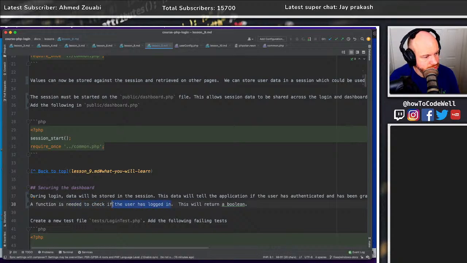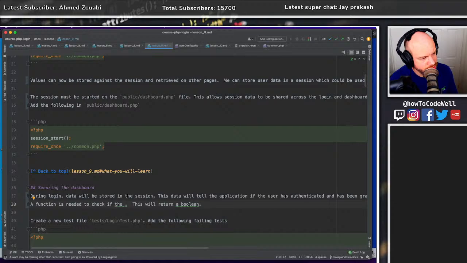A function is needed to check if the user session has been created. No, that's not right because it has been started, and I'm mixing user and sessions together.